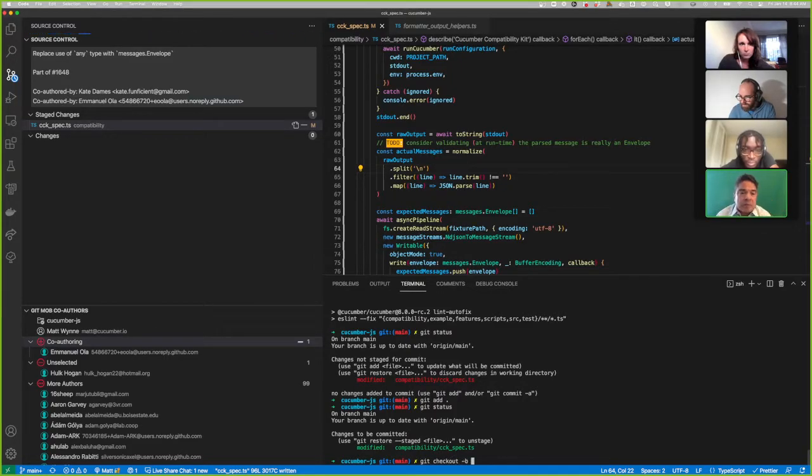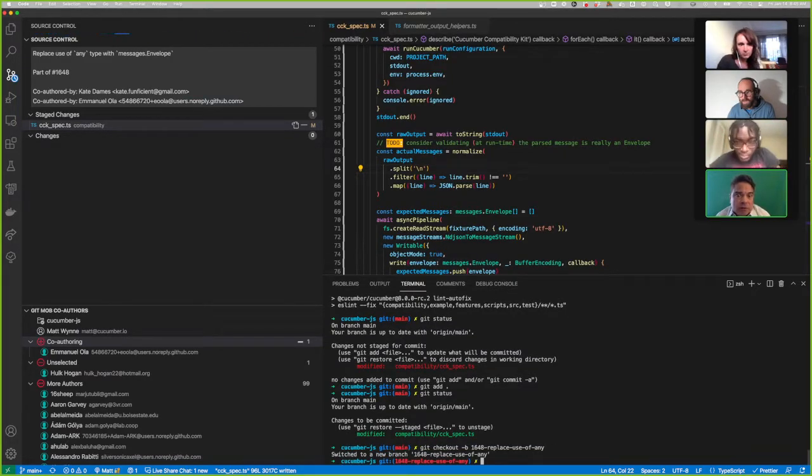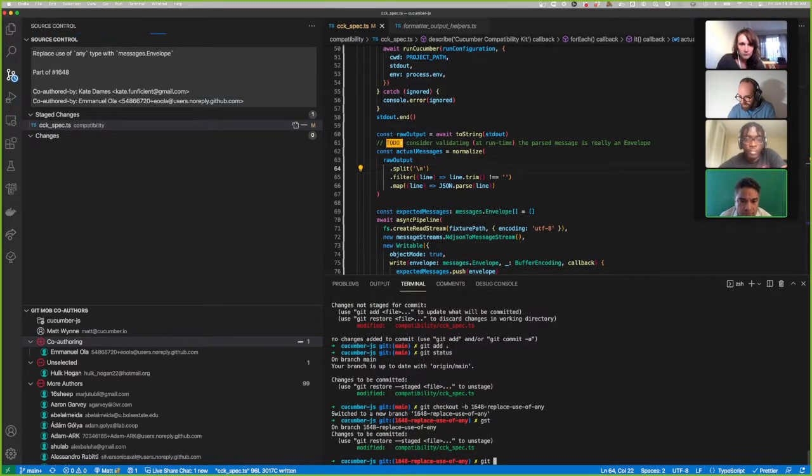So I'm going to check out -b, and I'm going to call my branch 1648 replace. Wow, that really increases the complexity of committing if we have to sign the commits. I mean, it's good, but it's yeah. I had something set up that would do it automatically, but it seems to have stopped. I thought maybe something had expired and I needed to do it once, but it seems to have done it 2 or 3 times in the last few days. So anyway, let me make the commit.